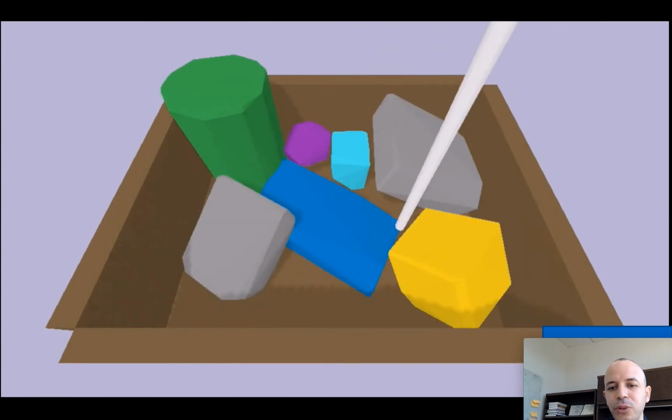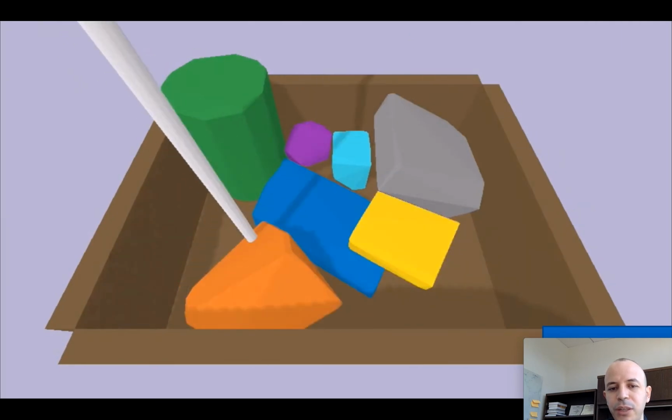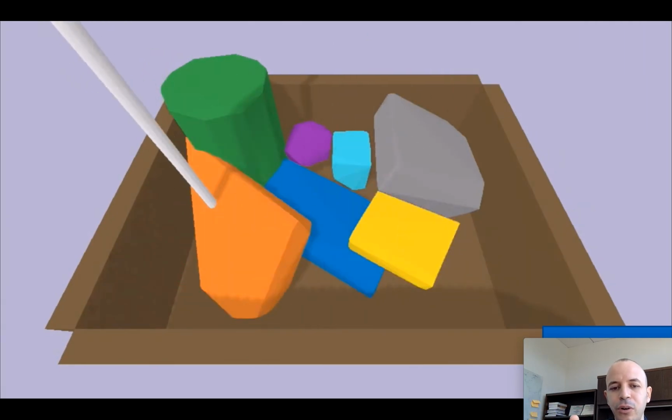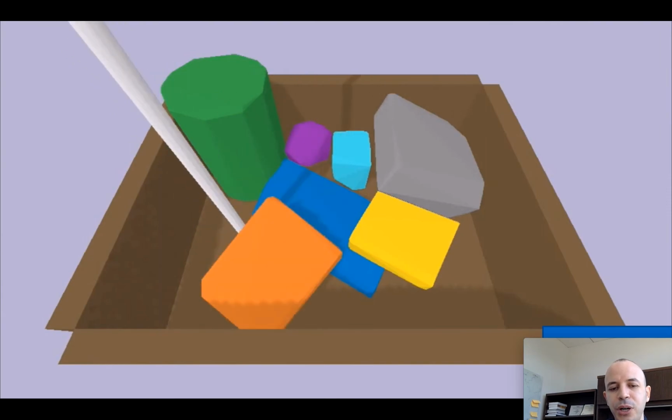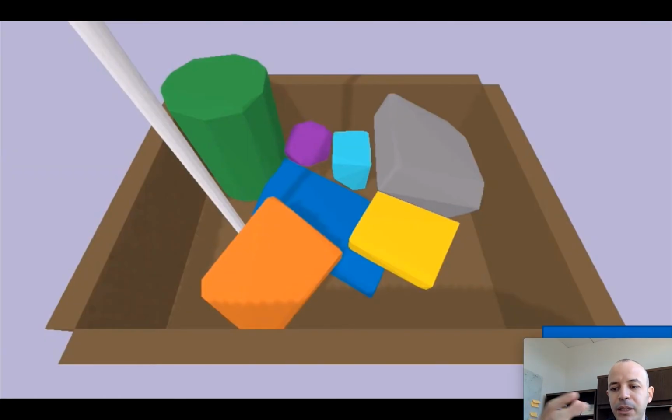And before doing that, we need also to simulate the actions that the robot applied on the objects and score each scene based on how much the simulation agrees with the observation. So in this case, the robot pushed only the yellow and orange objects, and what we are doing here is simulating the pushing actions with the different shape hypotheses. At the end, you get a complete assignment of shapes, and then you have a score for it, and then you go to the top of the tree and you repeat the same process, and at the end you select the best possible explanation.